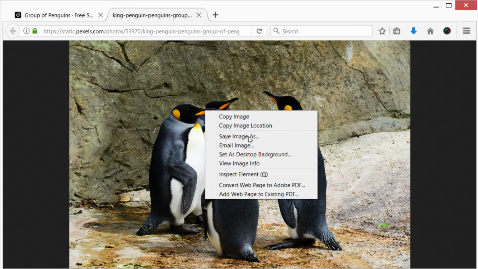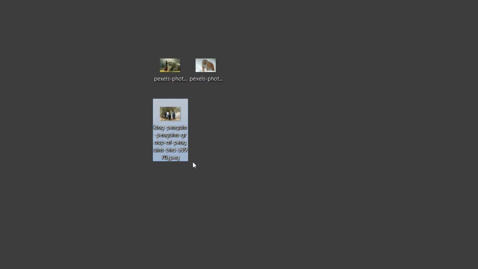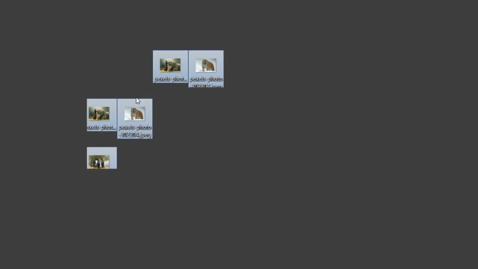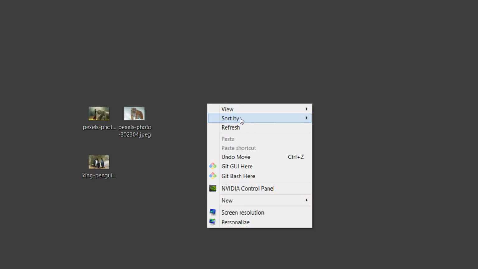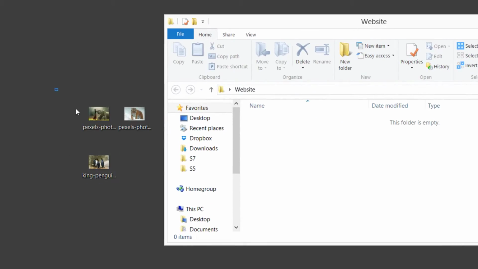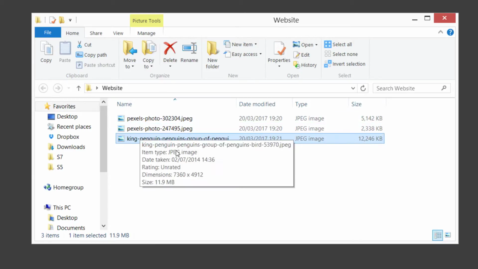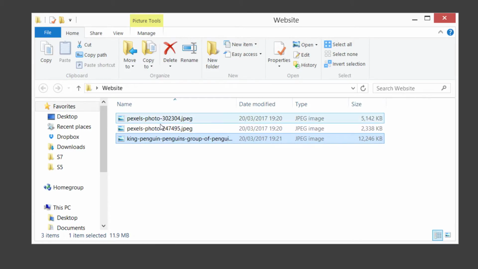The reason I wanted to start us off, and I'm just going to minimize this, is that we need to learn some things. One of the things we're going to learn is putting images in and managing our website. We looked at this before. When you make a website folder, the stuff in the website folder is what Dreamweaver can manage and keep track of for you. These images are way too big. That's 2 megs, that's 5 meg, that's 12 meg. They're too big, but they're perfect for what we want to do, which is just get started.